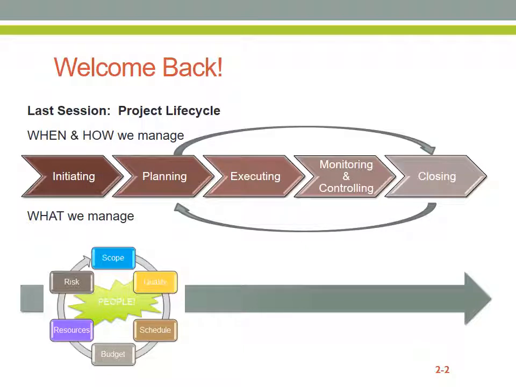But first, let's review our project lifecycle. Depending on the method that an organization chooses, our project lifecycle runs in 5 phases: initiating, planning, executing, monitoring and controlling, and closing. In the planning phase, executing, monitoring, controlling, and closing can repeat. Throughout all 5 phases, we manage project scope, quality, schedule, budget, resources, risk, and people. And that's a whole lot to manage.